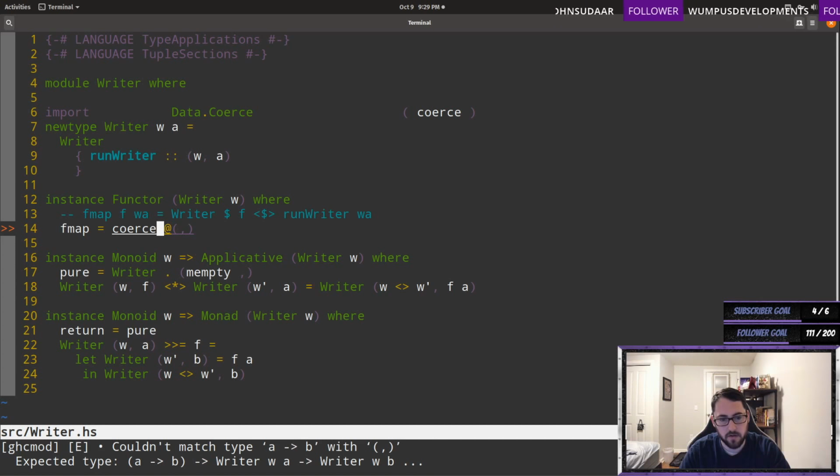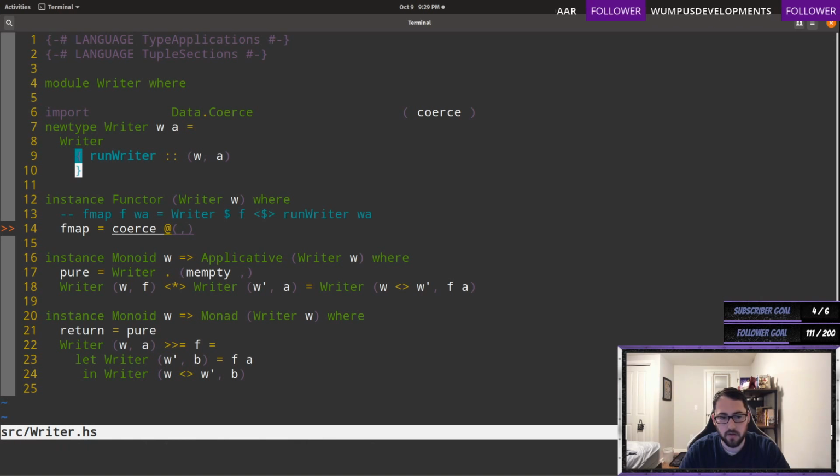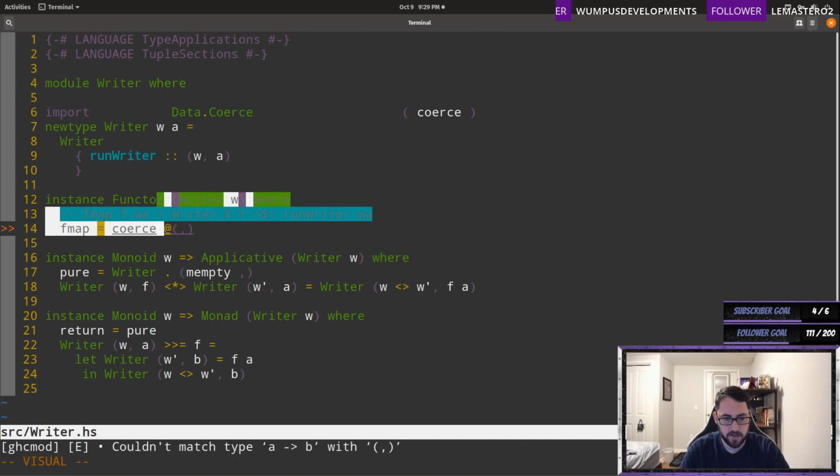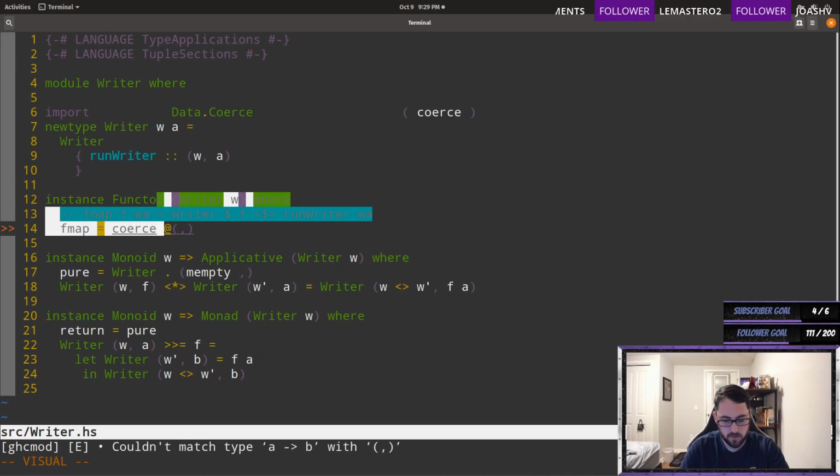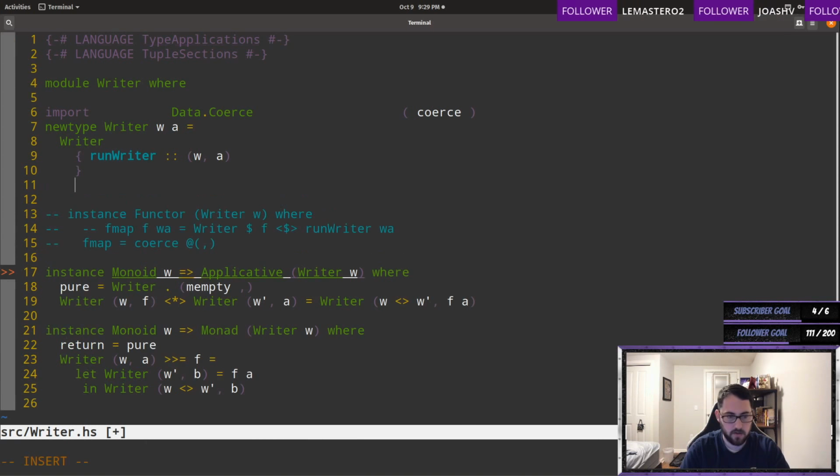I'm guessing that you can probably derive Functor directly, without any nonsense. Whoa, that's not what I want to do. If we just get rid of this and we write here, deriving... Oh my goodness, I can't type Functor.